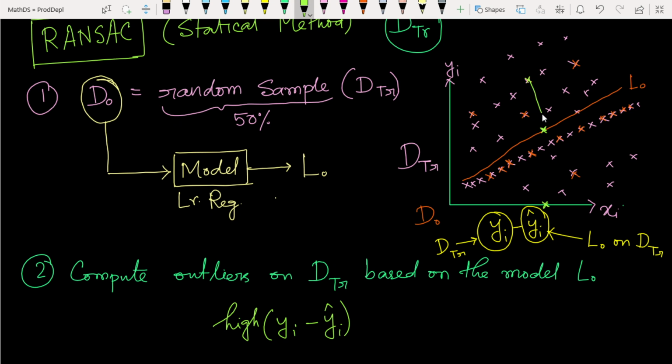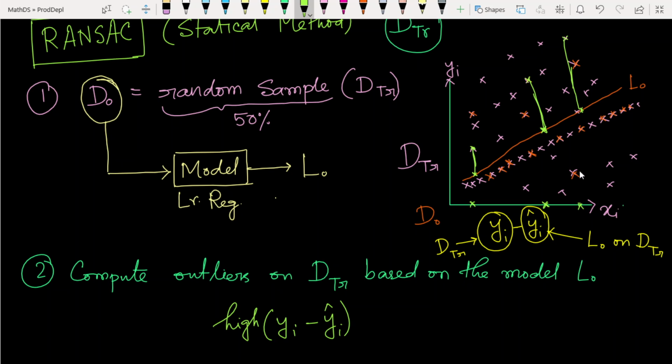So this will be the difference. Similarly here, the predicted value is here and the original value is here. This is the difference. Also, if you take the D train data here, the predicted value will be somewhere here and the original somewhere else. This kind of error is what we got.